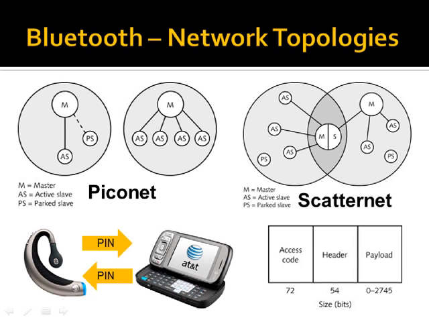We basically have 3 pieces of it. One of them is the access code, which essentially manages the hopping sequence and identifies which Piconet we're on. The header does what headers typically do. Where are we? What are the choices we made and set up? And then you have user data.